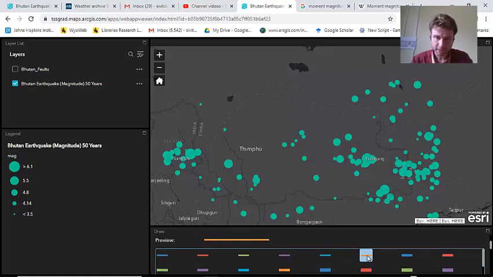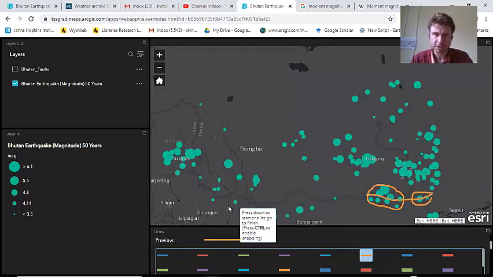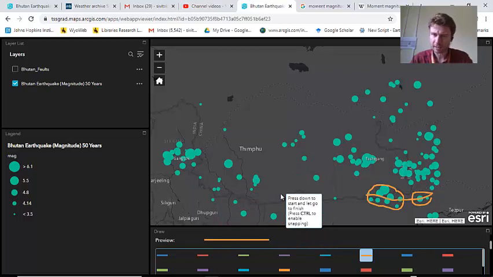If you draw on here and scroll down to select this orange color, I want you to highlight and try to circle areas where you find the most intense earthquakes here in Bhutan. Right? And then with the same orange color, once you've identified these areas with earthquakes, knowing that this earthquake intensity is related to faults, I want you to try to draw where you think faults might be located here in Bhutan. Try to use this earthquake information to mark up where you might imagine faults would occur.